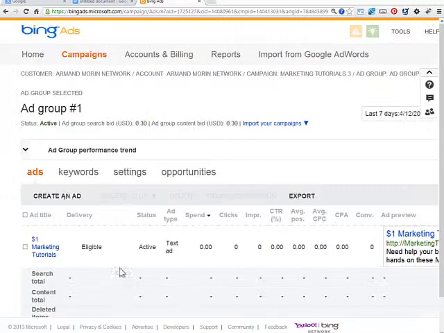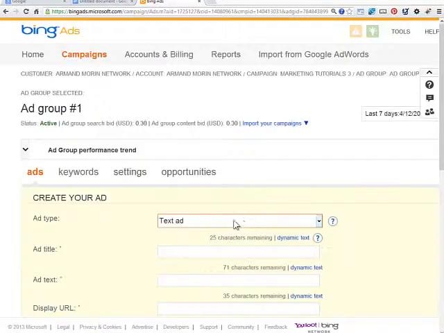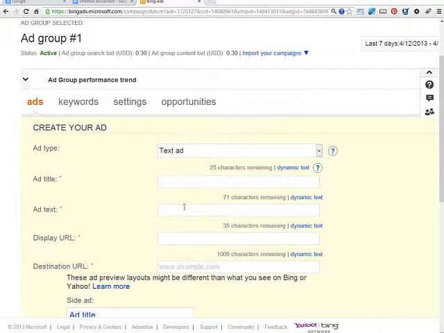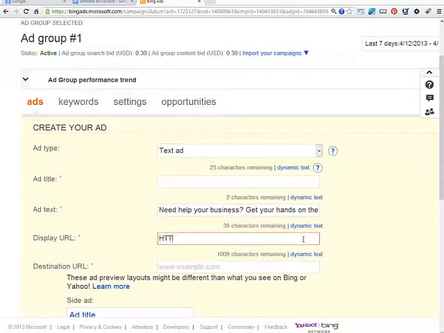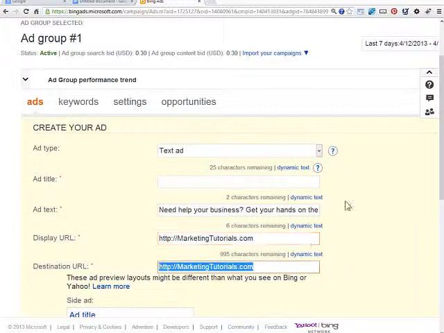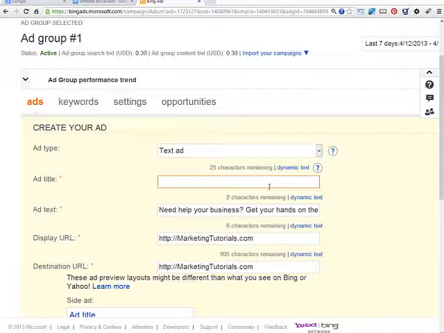And the reason why is because you'll see in a moment, we're going to create a new ad. And I'm going to put in this text that we had. Now, the first way you test an ad is you create 2 separate ads. Everything in it the same. So my URLs, well, you can kind of imagine they're going to be the same ones I promoted in the other example. So I'm just going to put in marketing tutorials.com. Same thing on the second line. Okay. Now, the most important thing you need to test to grab a person's attention is not the body, really. It's actually the ad title.